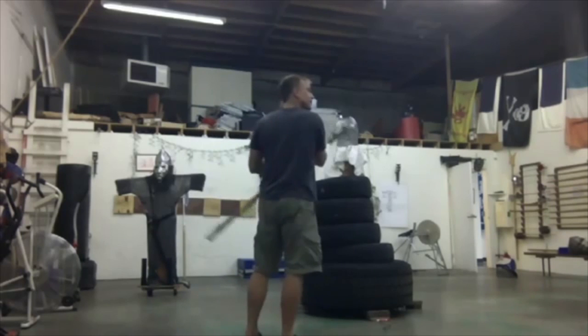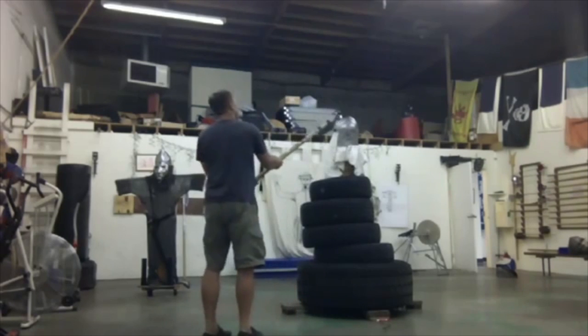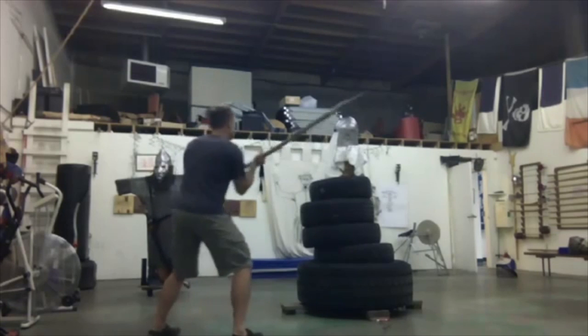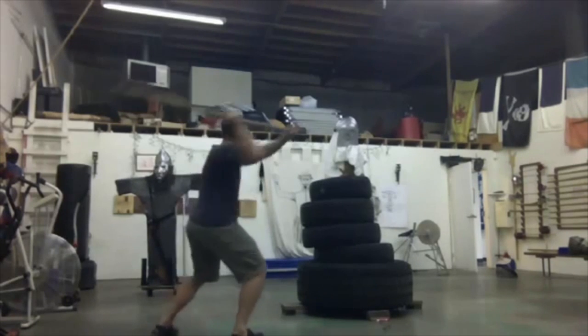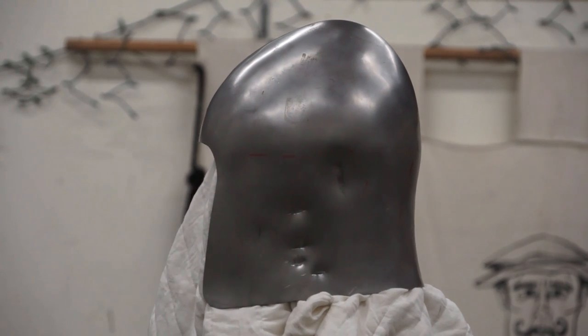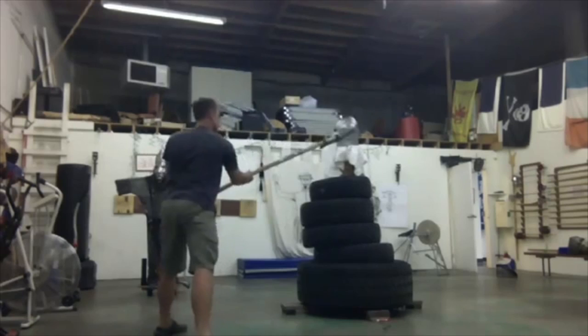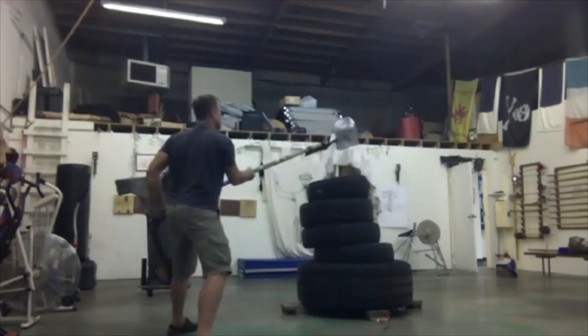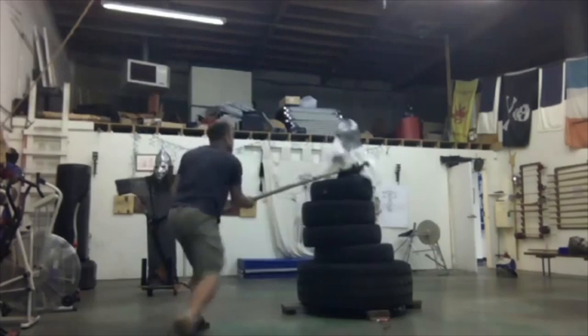Stand over on that side so they can see it from the screen. So to the top, to the side, however you choose. So Jeff is going to go ahead and hit it a few times. I'm just going to stand out of the way and it'll hopefully speed the process up a little bit. He's going to make funny noises too. Keep going. Go ahead and hit the top.